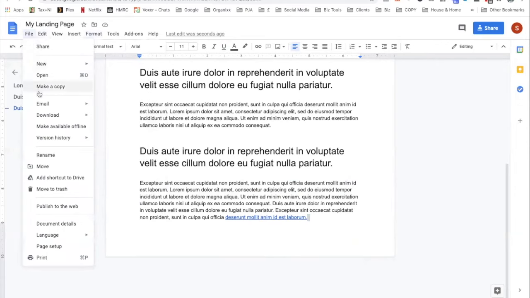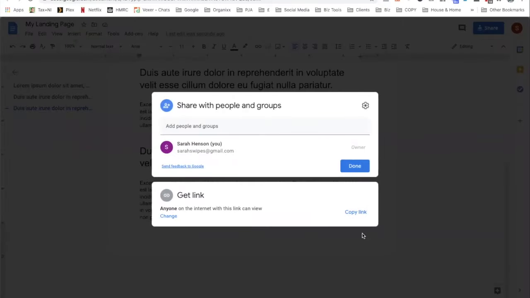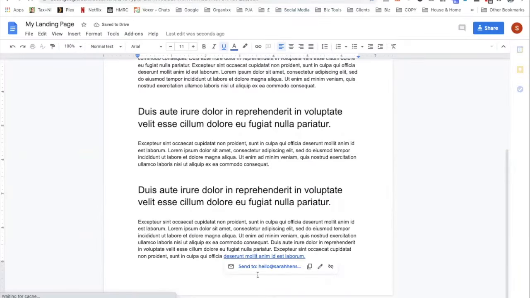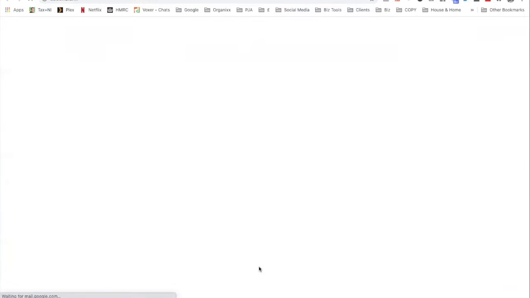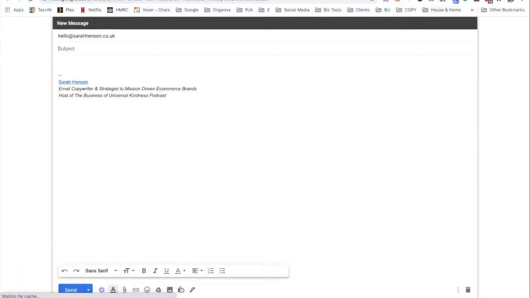So let me get the share link again. Open this one up, and then if someone clicks on that link there, it will automatically open up their email to then send you an email. There you go. And then that could be your call to action on your landing page.